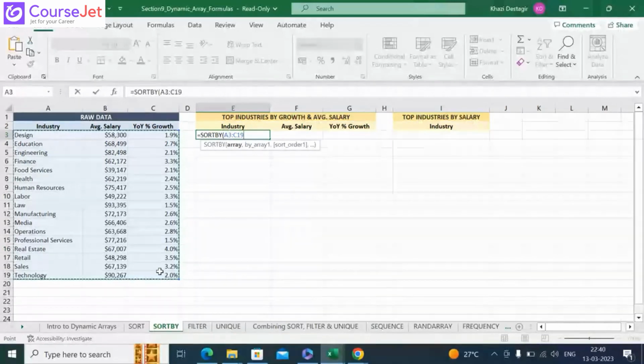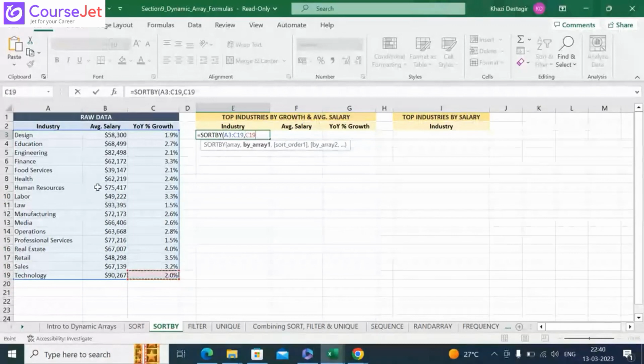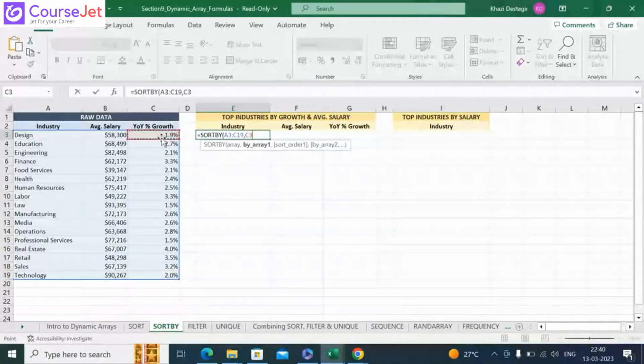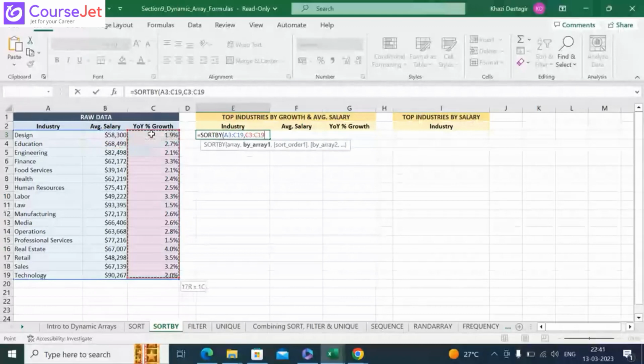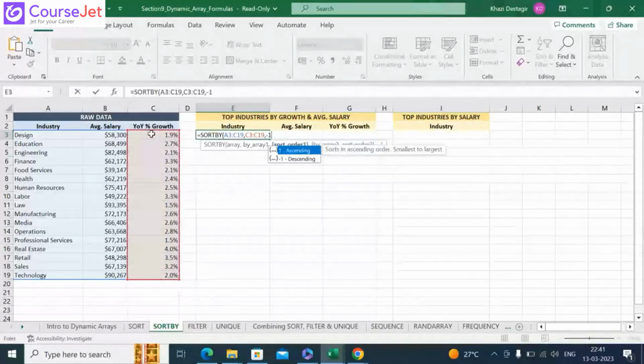So A3 through C19 we have selected, and the first column that we want to sort by is the growth rate. The growth rate is in the third column, that is C3 to C19, and the negative one for the descending order.